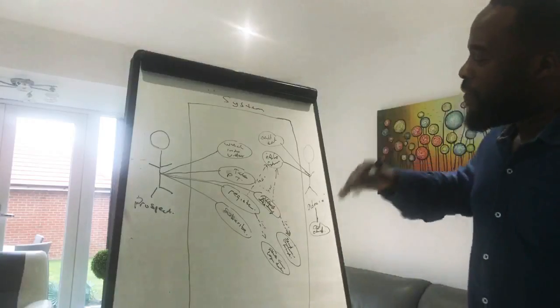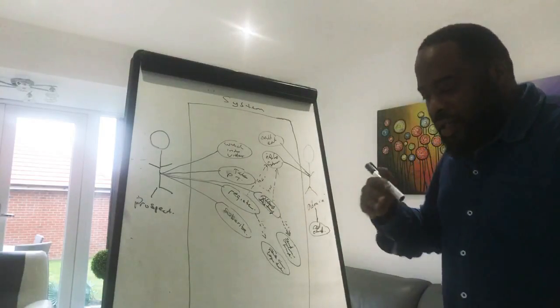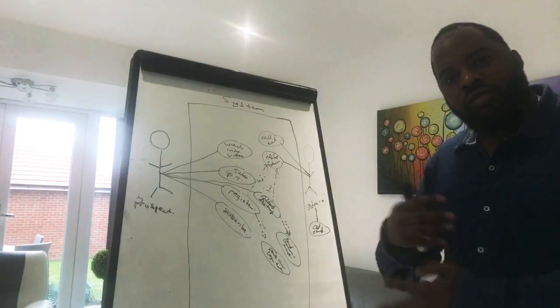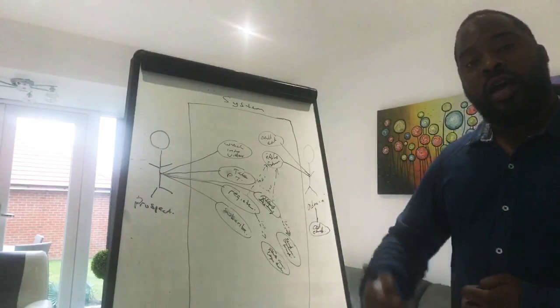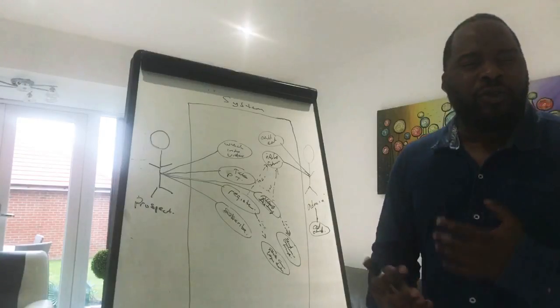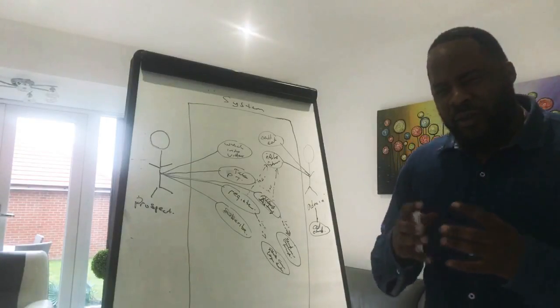Okay, so you can now see that from the user's use case diagram, it's easy for me to start to flesh out requirements. From that user story, I can now flesh out functionalities and tasks. A lot of people get confused with the word functionality, and I'll explain that in a very simple way.